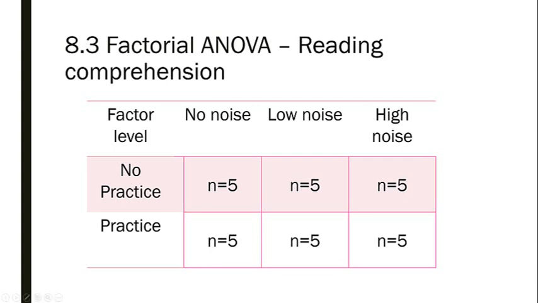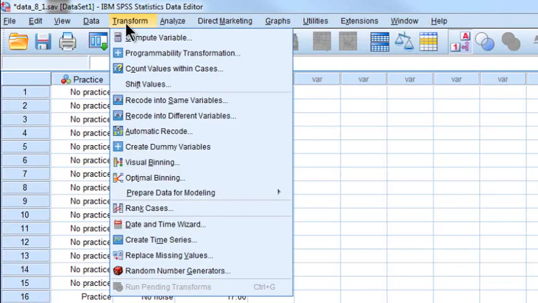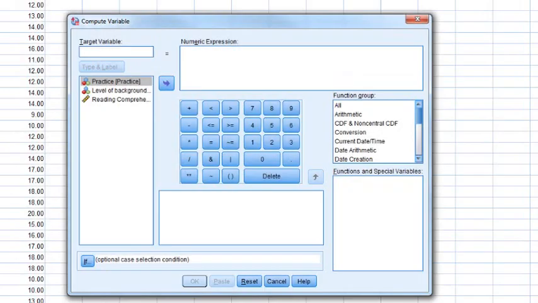Okay, so here we go into SPSS, creating a new variable so that we can evaluate all 6 samples with 1 explore analysis. I'm going to create a new variable, so I click transform and then compute variable. What I want is a variable that assigns a different number to each cell in that table of sample sizes, that factor table. So I'm going to call my target variable cell. I'm going to open parentheses, look at practice, and add 3 to each of those scores. So instead of comparing 0s and 1s, I'm comparing 3s and 4s. Then I'm going to multiply by noise level, and I'm going to add 1 to each of those scores. So again, instead of comparing 0s and 1s, I'm going to compare 1s, 2s, and 3s.